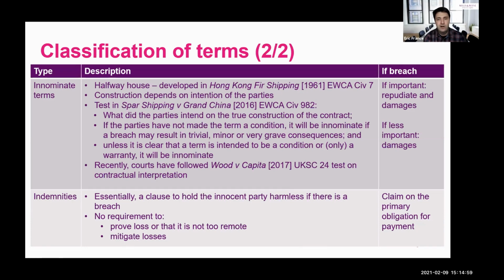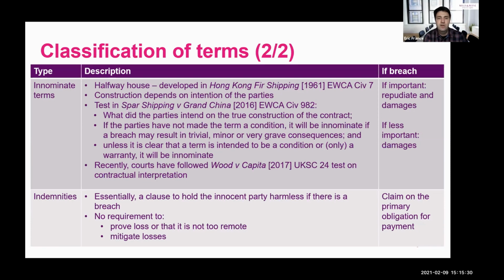Indemnities are also found in other commercial contracts, other than insurance, and one party can agree to indemnify the other party for certain losses if the first party breaches the contract, for example, by failing to deliver something on time. For the claimant, claiming under an indemnity has certain advantages versus claiming damages for breaches of the other kinds of contractual terms we've been discussing.